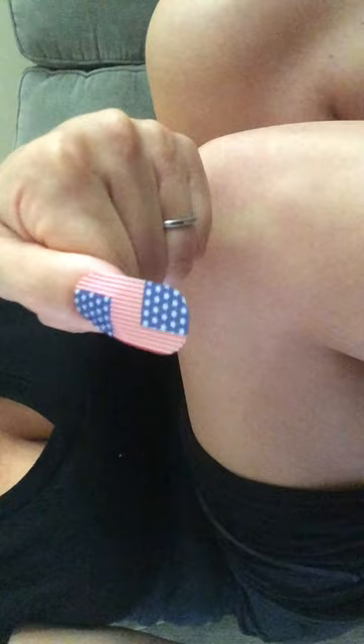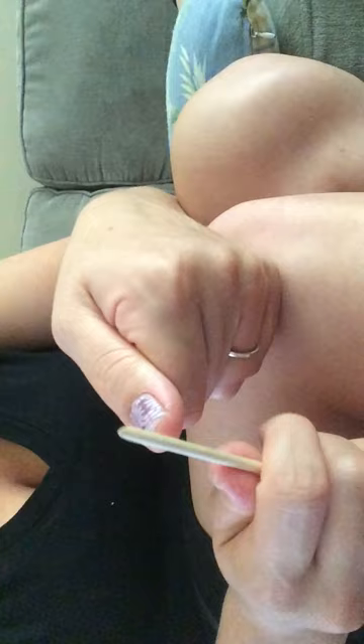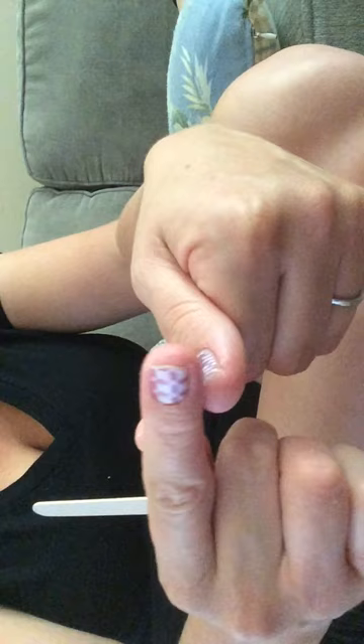Take the excess and hold it back in front of the heater, let it get warm, smush it down to your nail really, really well, and make sure it's sealed good. Then imagine that excess is still there — take your nail file and just go down, down, down over and over again until it literally just peels off. Then I hold it in front of the heater again to make sure it's really on there good. And that's seriously how easy it is.